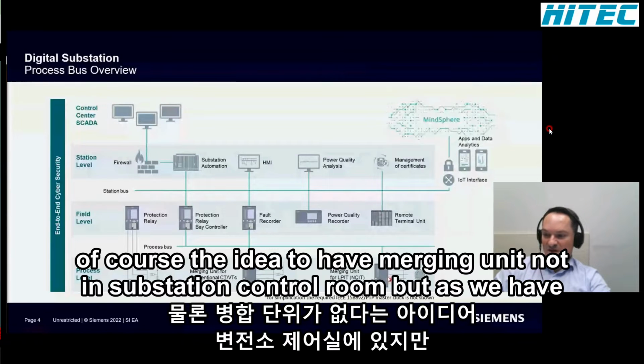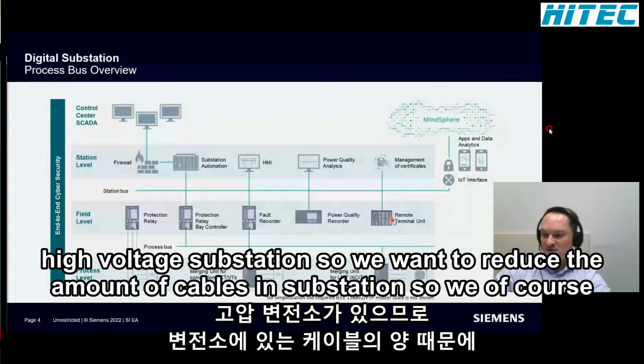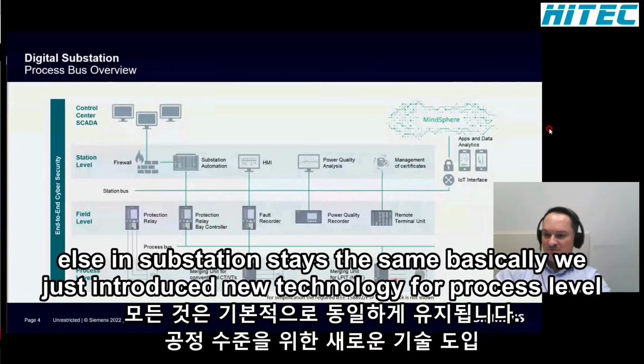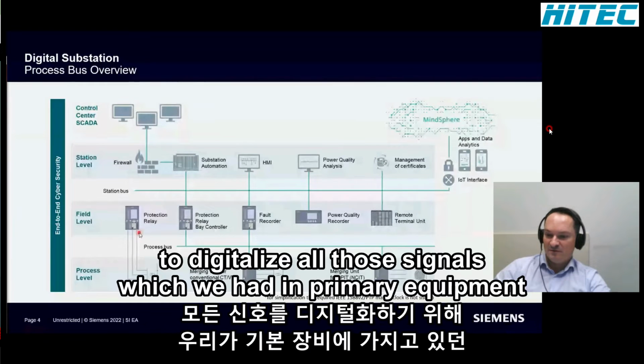Of course, the idea is to have merging unit not in substation control room, but as we have high voltage substation, we want to reduce the amount of cables in substation. So we, of course, want to connect merging unit as close as possible to the primary equipment. Everything else in substation stays the same. Basically, we just introduce new technology for process level to digitalize all those signals which we had in primary equipment.